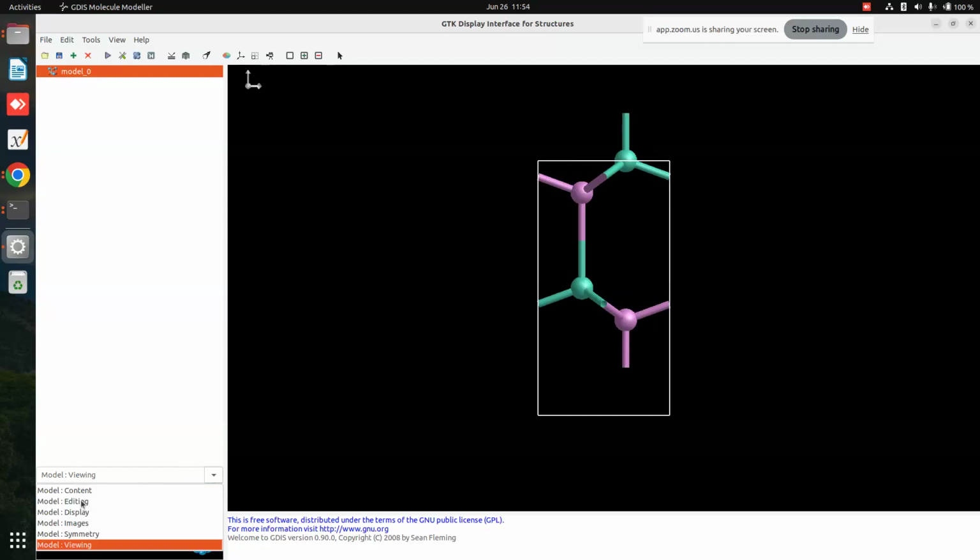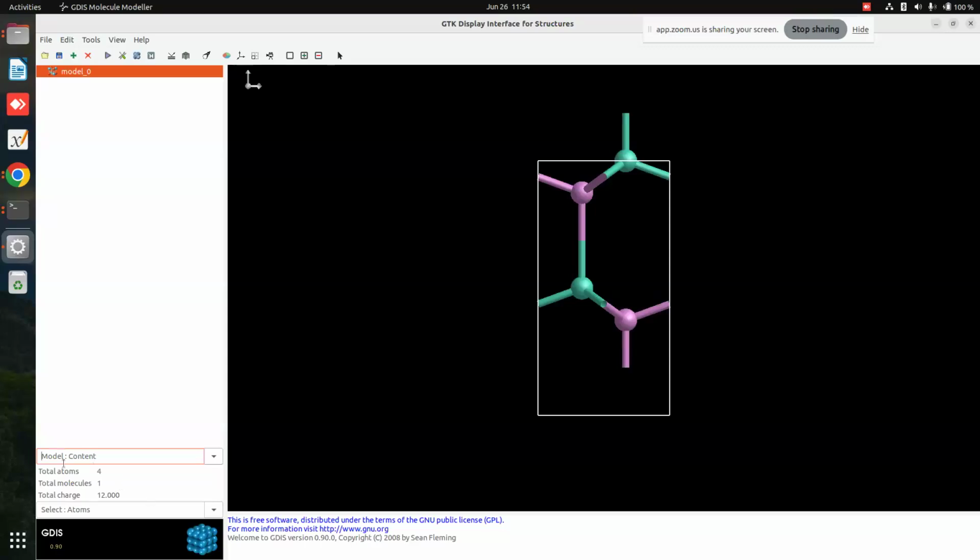And we can use this edit display content. That content shows the total number of atoms, and this is working as a molecule here.